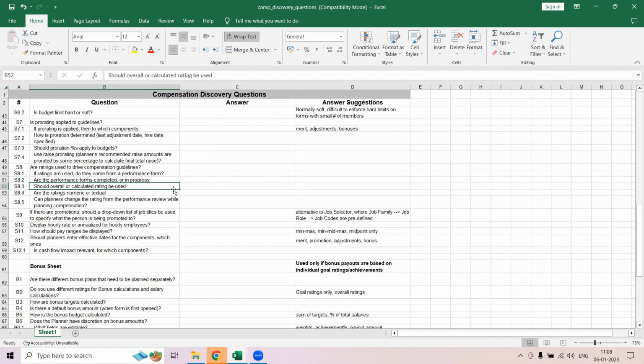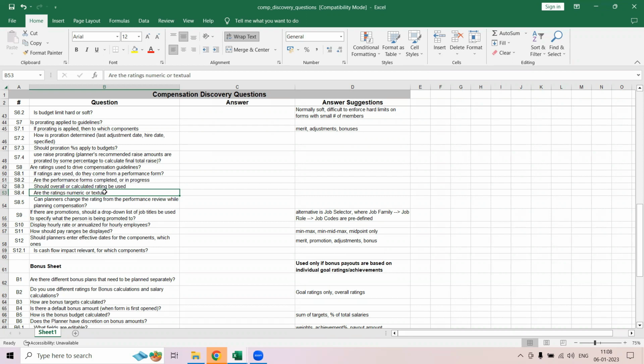Out of 5, the 5 rating is the overall rating. What is the calculated rating? Out of 5, the employee has achieved 4.5. So that is the calculated rating. How do you want this to be calculated, in the overall rating or in your calculated rating? You have an option for that.